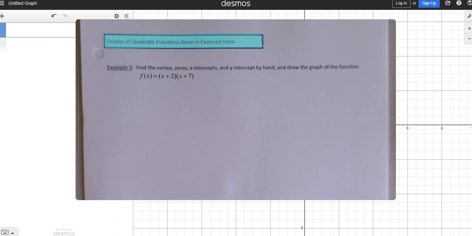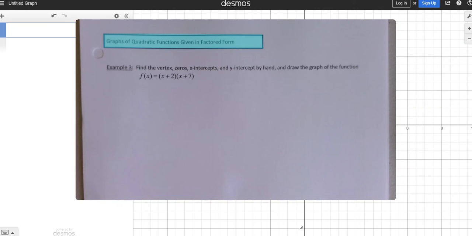So we have a little bit left to go in section 3.3. We've been graphing parabolas, and we've looked at what to do if our parabola is given in vertex form, where we can predict the vertex with the shifts, left, right, up, down, and so on. And then standard form, where we have to work a little bit harder to find the vertex because we have to use that vertex formula.